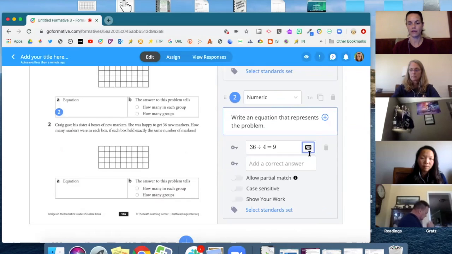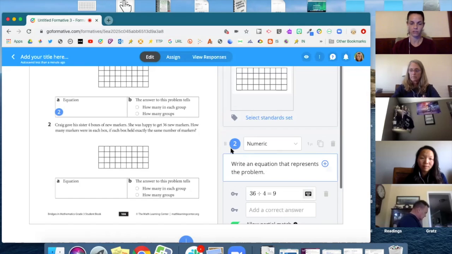And so now it'll actually auto check it for me. You can set it so it allows a partial match, so that it's not having to match every word, spelling, space, and everything, which is nice. There's also case sensitive if that's something you're worried about. You can also attach it to standards. So now I have a numeric response.